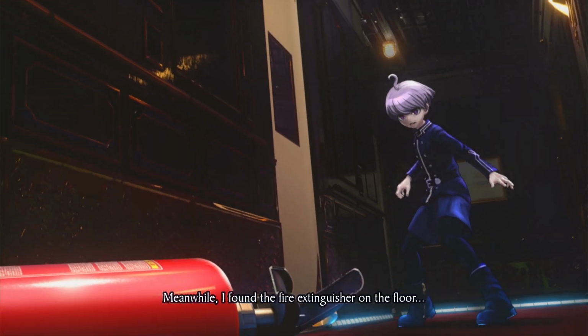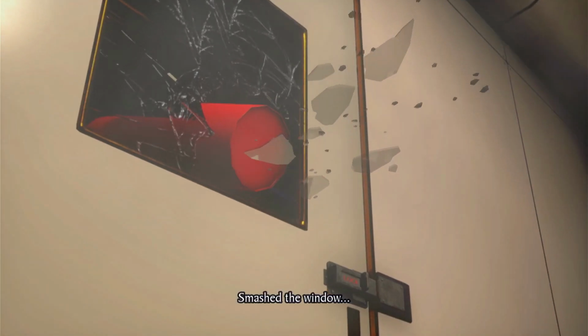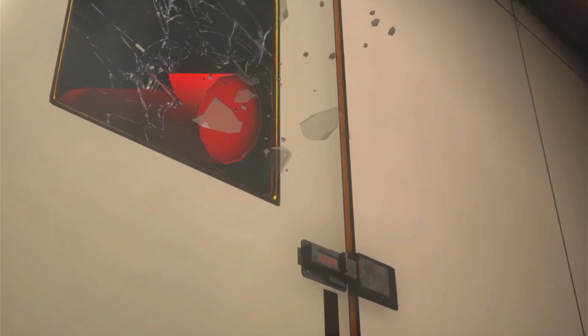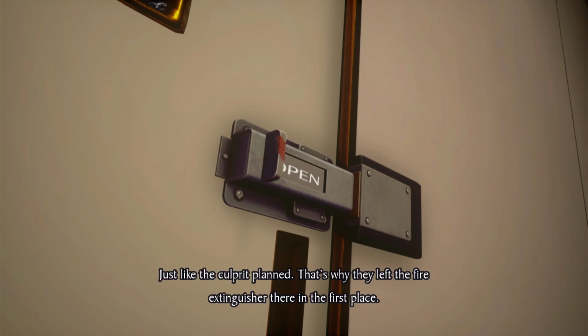Meanwhile, I found the fire extinguisher on the floor, smashed the window, unlocked the room, and went inside. Just like the culprit planned. And that's why they left the fire extinguisher there in the first place.